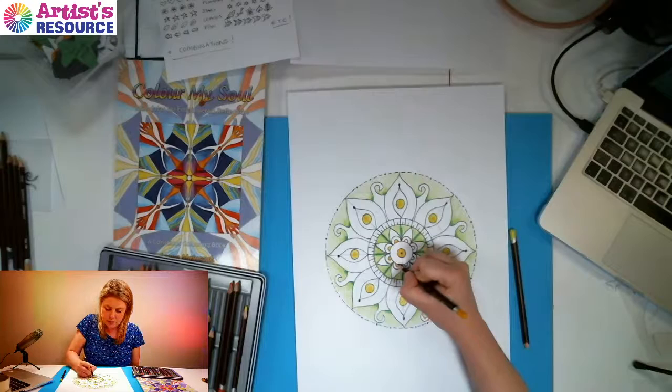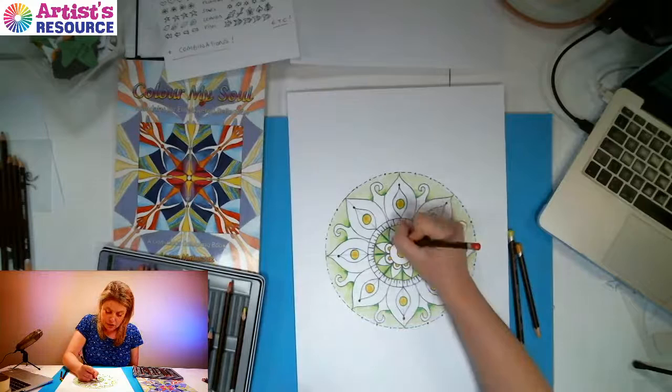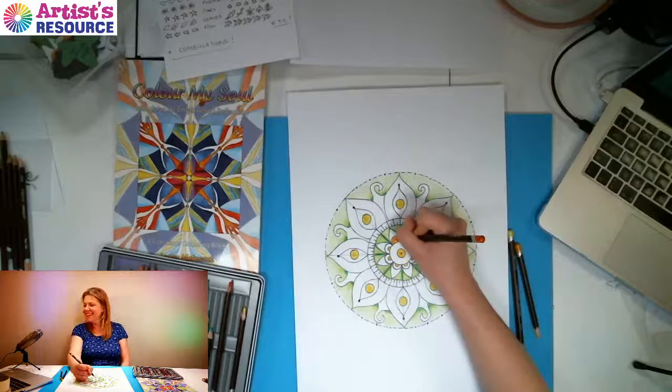And I'm going to go straight ahead and use orange because I am a huge fan of orange. Don't stop me now, I'm going for orange. Not that anyone was going to, but. Gotta go for orange.